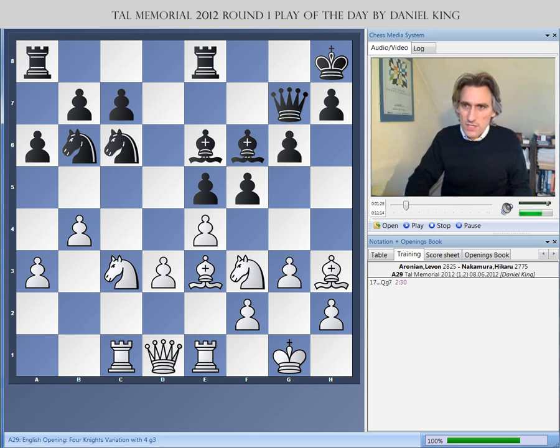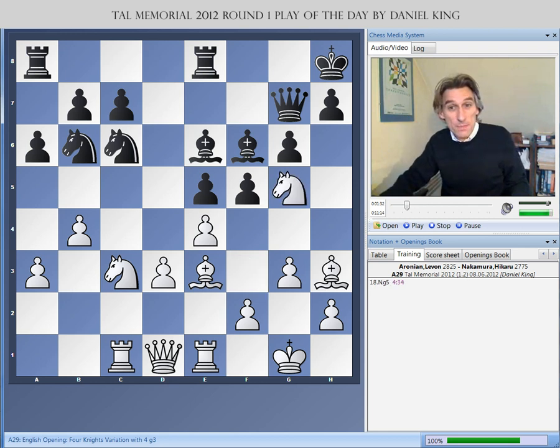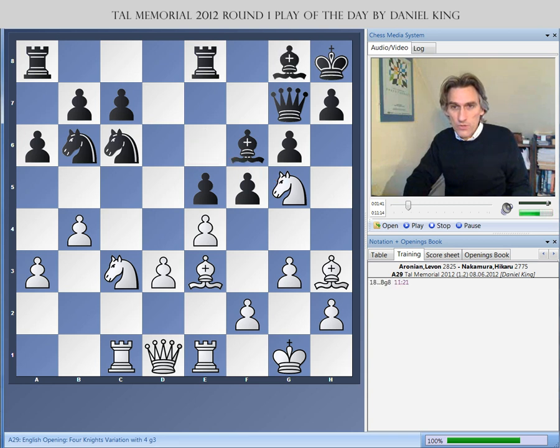Instead of this, Aronian played knight g5. Of course, if he's able to exchange off knight for bishop in this fairly open position, then that could be very good indeed. So Nakamura withdrew the bishop to g8. Okay, he'd intended that. And here it's not possible to take on f5.